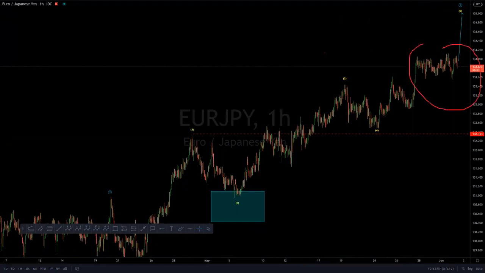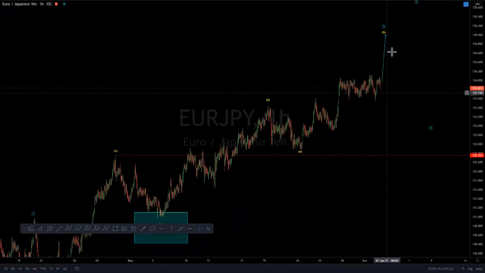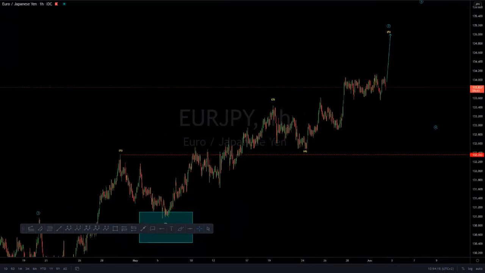So it is with Euro JPY. If you feel like you want to trade this here, just know that you're going to be trading wave 5 of this degree. So you're going to have this move to the upside here. Now, this is going to be the initial target around 135, but this could not get there. So that's why I'm going to say for Euro JPY, preferably we wait for this move to the upside here. Then eventually we're going to get this deep correction in a wave 4. Then we're going to get this move to the upside.